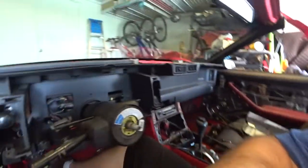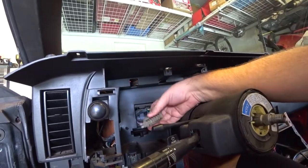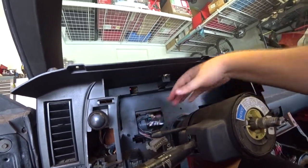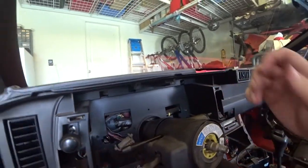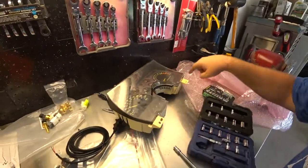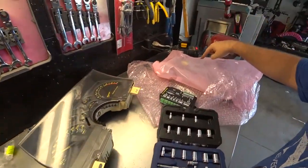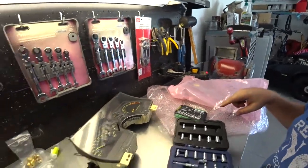Now the fun part, we got to see what does what here. And here, take those wires out, hook them up to that module, and then we install sensors. Well, I'm not really ready to do wiring yet, so I'm going to take off this dust shield and put it on to the new gauge cluster. So that is one of the requirements. Let's go ahead and get that done.